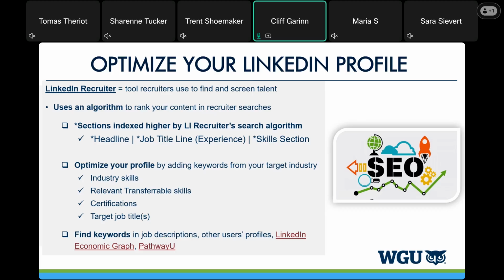But finding those keywords to help you out, those transferable keywords, just like on your resume, use the job descriptions. Look at other people's profiles. How are they talking about themselves? Use other platforms when you're searching. You can even use ChatGPT. So this is true, you can use AI to help you identify top keywords or industry skills according to whatever you're seeking, whatever you're studying as well from WGU.